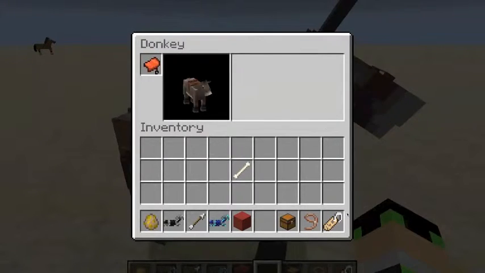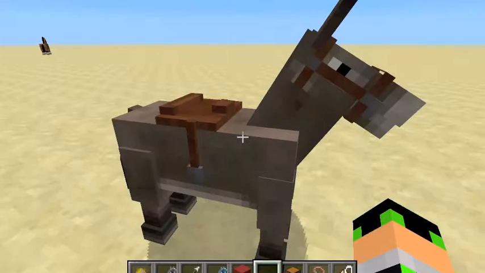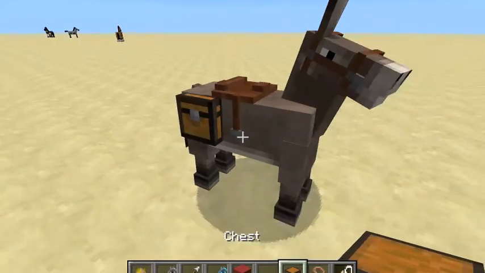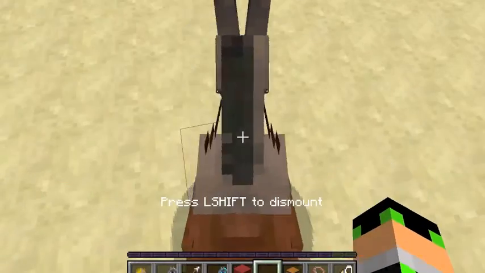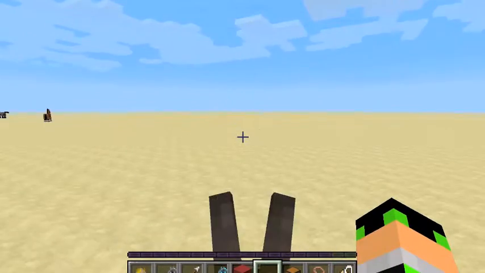Put the saddle on. And then get a chest. And then you can get a chest. Watch. Right clicking with it, and then you have a chest right there. I'm on creative, so I still have a chest. You don't get it back. And you can just ride him.